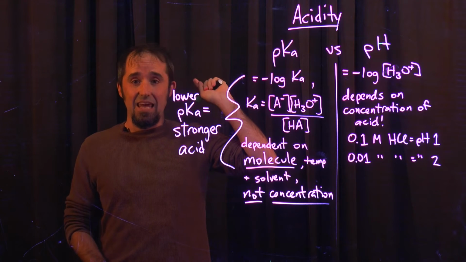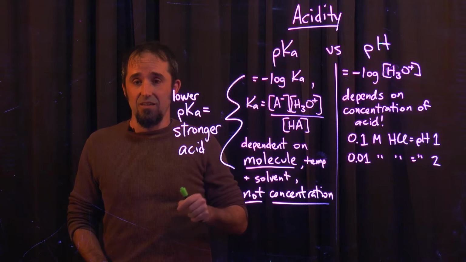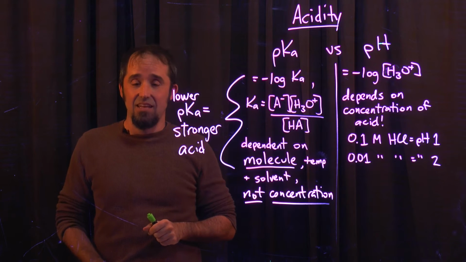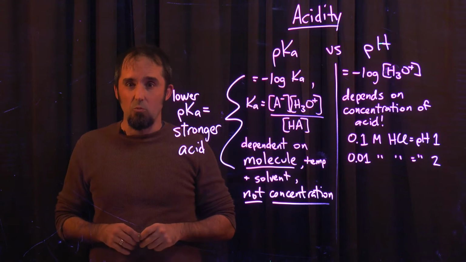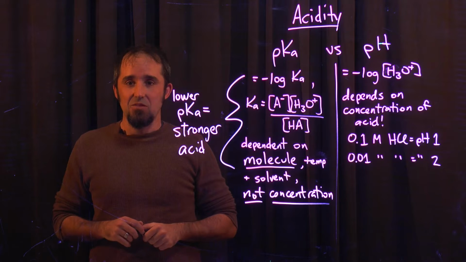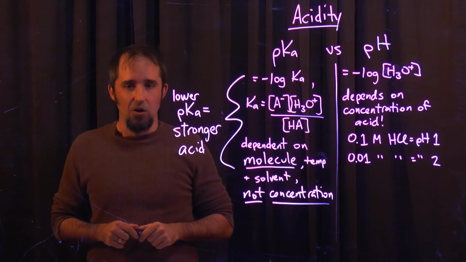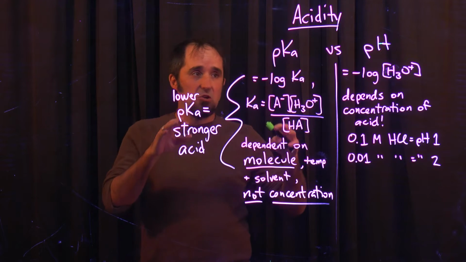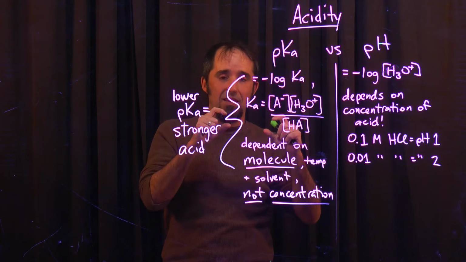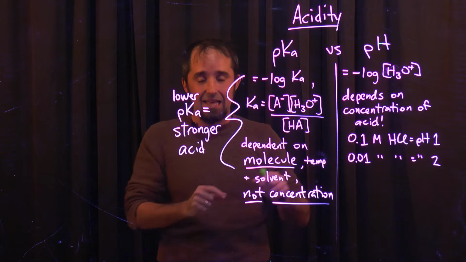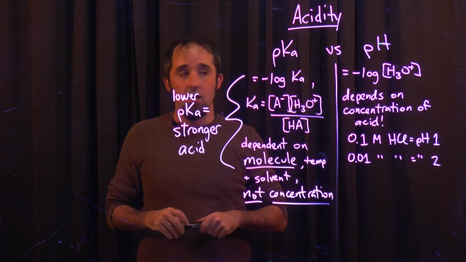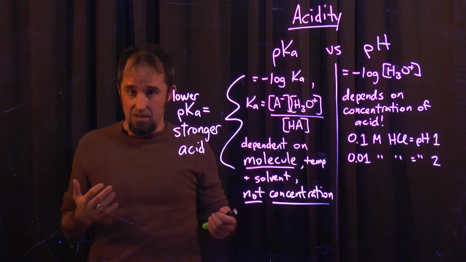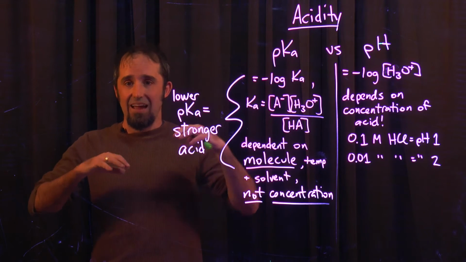Asking me what the pKa of a molecule is super legit. If you ask me what's the pKa of acetic acid, I'd say it's about 4.75. Do I expect you to memorize that number? No, I don't. I'll give you some rough numbers to know later on. But long story short, I can talk about pKa as being dependent on a molecule and not dependent on concentration. But much like pH, lower pKa's mean stronger acidity. So in this case, a stronger acid.